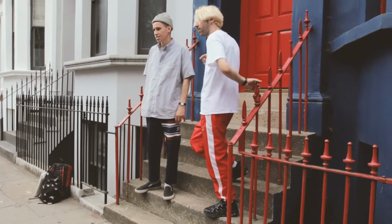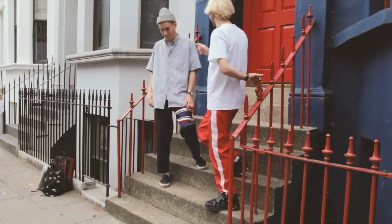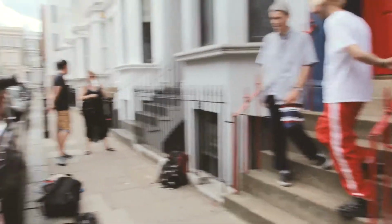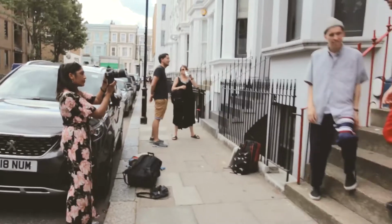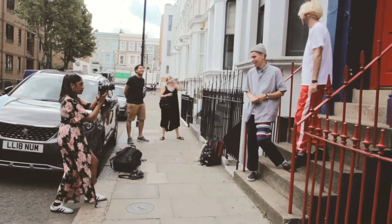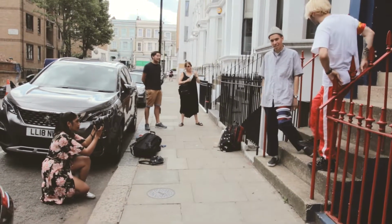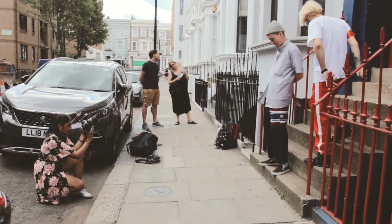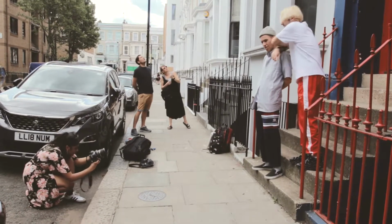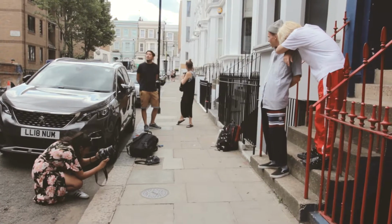You do want that to be a main factor when you're looking for locations, but also looking for styling and outfits. Normally on shoots, depending on if it's a band or an artist, if they have a stylist, you will know beforehand what they're going to wear so you can match your location accordingly. I wasn't totally aware, but either way they had loads of locations to shoot them in and different clothing.